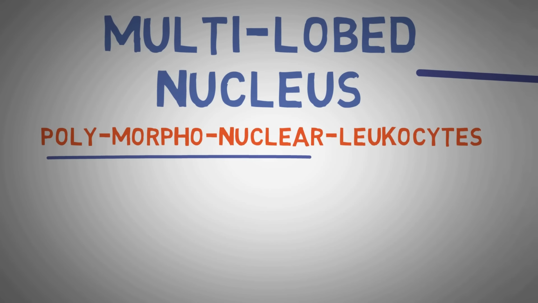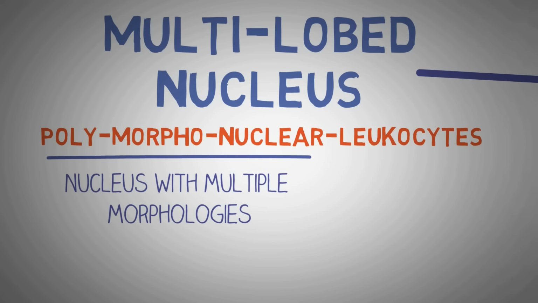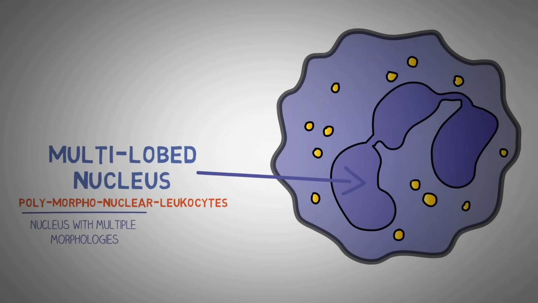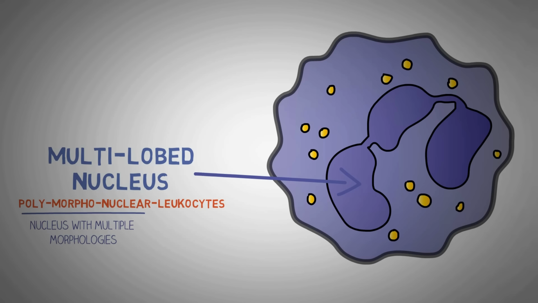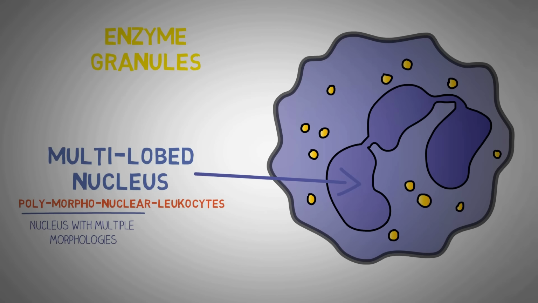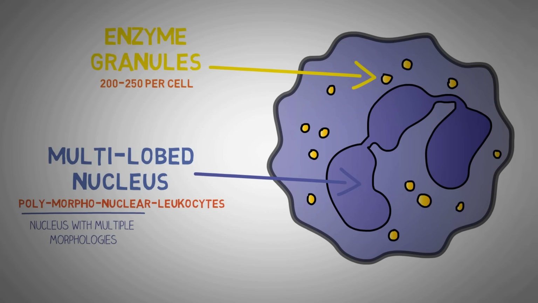Polymorphonuclear meaning the nucleus of the cell has multiple morphologies, meaning some neutrophils have 2 lobes in their nucleus, some 3 or 4 or 5. So there are multiple morphologies that the nucleus of these neutrophils can have. So they are also known as the polymorphonuclear leukocytes. Another characteristic feature you would notice in the structure of these cells is the presence of a large number of granules in the cytoplasm. On an average, about 200 to 250 granules are present in each neutrophil, and these granules contain many different types of enzymes, chemicals, and cytokines that have numerous functions in our immune system.